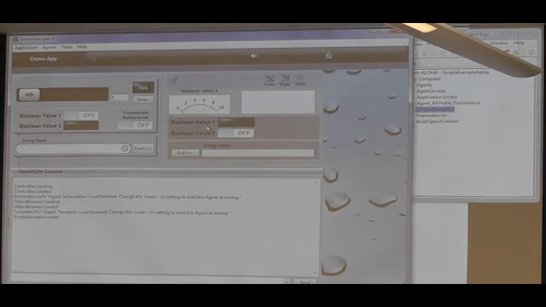But basically what you have here is these independent pieces which have controls on them and indicators. And if I flick this one, you'll see that the Boolean on the other one changes. And we also got a message down in the console here. So you can see that's actually the loop that's going across that's allowing us to communicate. And the communication is bidirectional.